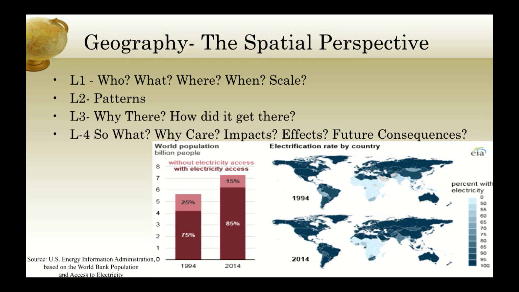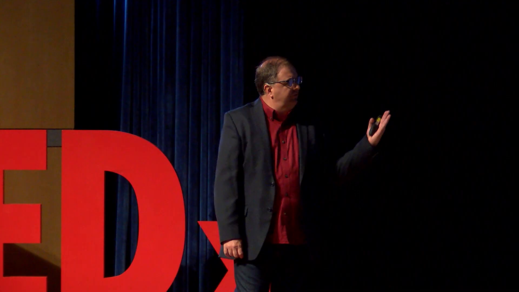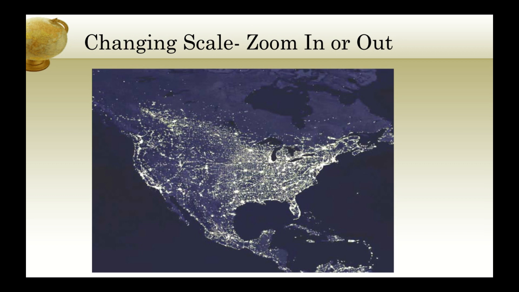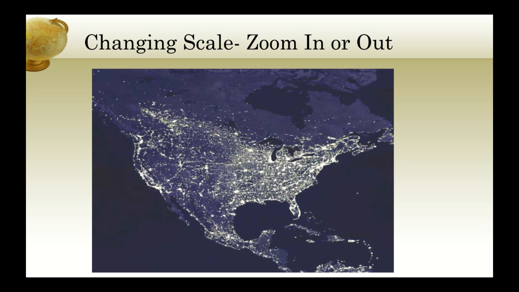One thing geography can do is change scale. Here's the earth at night — thank STEM for being able to go into space and take that picture. Now it's our job to interpret it: why are some places bright, some places dim, some in between? Analyzing those patterns. Then from the global scale we change to the continental scale and zoom in. At this scale we can see different patterns — the east coast is much brighter than the west. In Colorado we can see a line of cities that extends down, and we can see the linear patterns that exist across this country and start to analyze why and how they came to be.